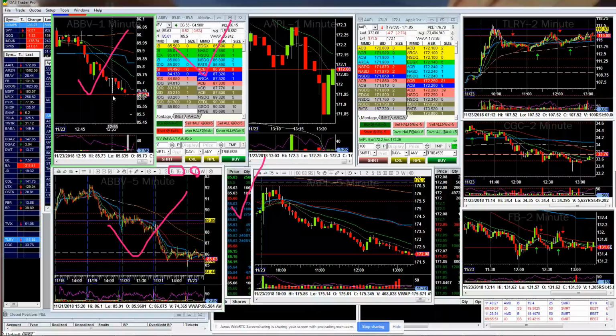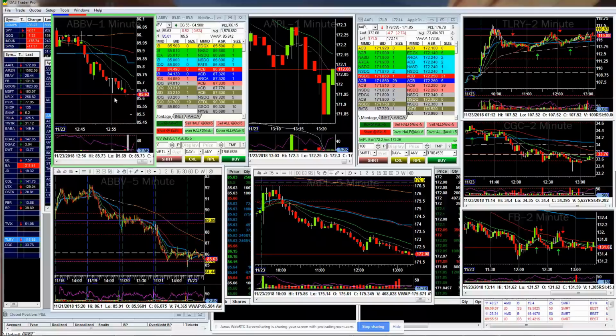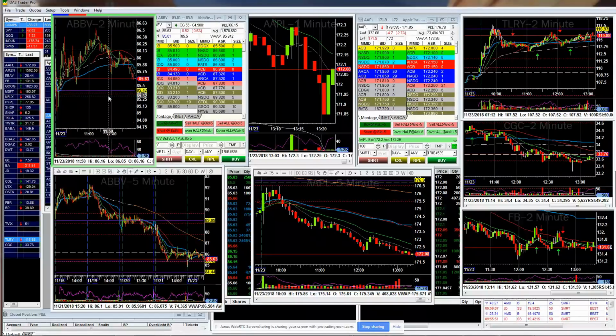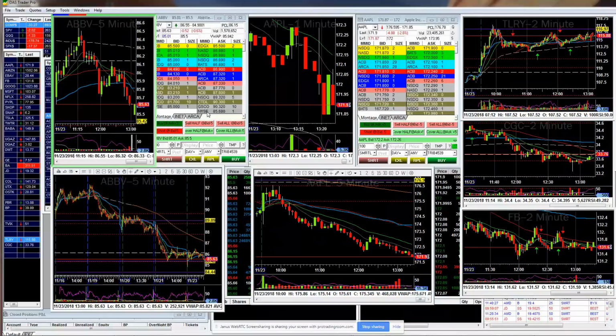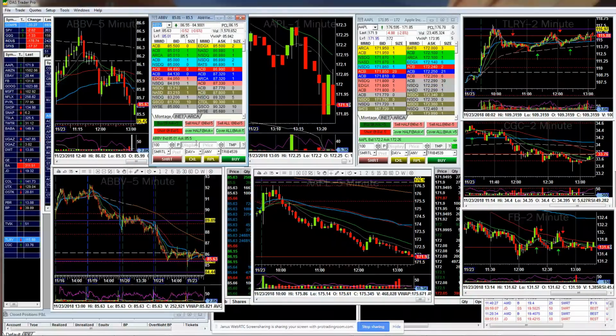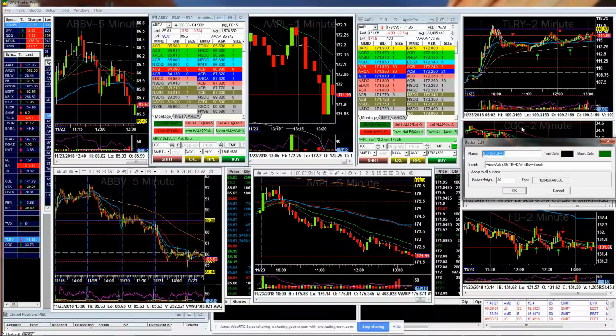Personally, I tend to keep the 1 minute up here at all times, although I'm starting to think I'm trading too short term, and I should actually move this maybe at minimum to a 2-minute, or better yet, maybe even a 5-minute chart, but right now I use it as a 1 minute. And I have that exact same setup, as I said, 5 times across my screens. You'll notice here that in my montage, I've got my keys that I use to either go long or go short. The way I've got it set up is it does not do an automatic size.